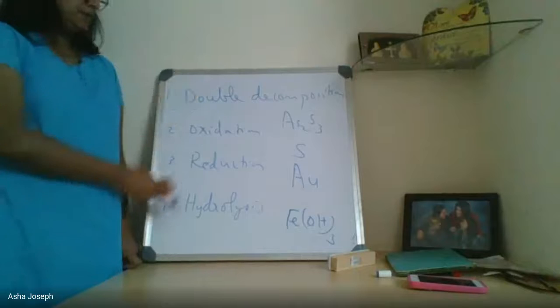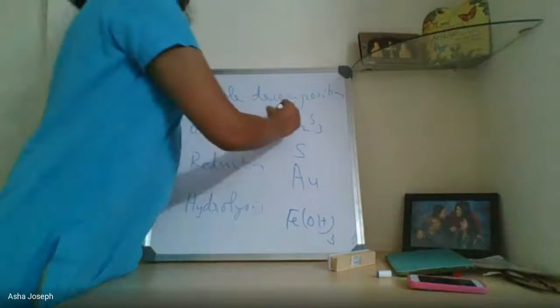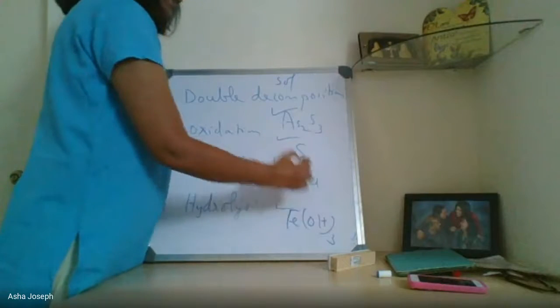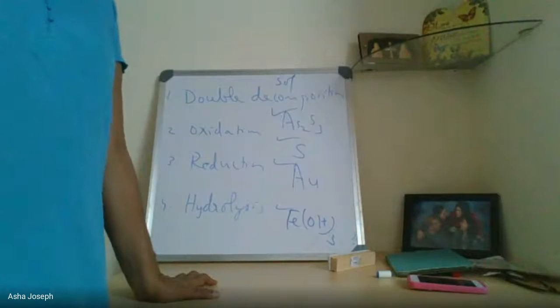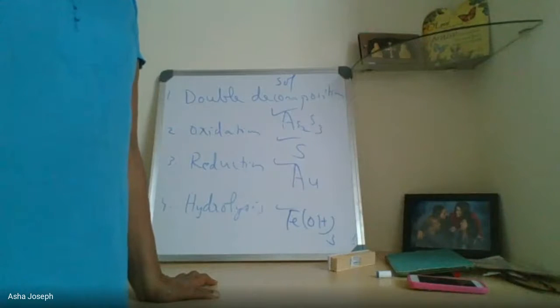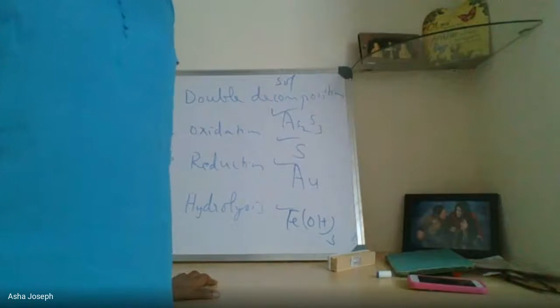So you see this and learn: double decomposition, arsenic sulfide. Then we will write the equation. Arsenic sulfide is the product. You will get this sol. Sol means colloid. And this is sulfur sol, gold. These are the products. You should know them because you will be learning the methods by heart now. So, ma'am, we have to learn the equations for these? Equations I will teach you now. This is how I always teach. You are going to learn the equation now itself. So if you know the product, for you it is easy. Clear? Have you learned? Yes, ma'am. So now we'll start with the equations.